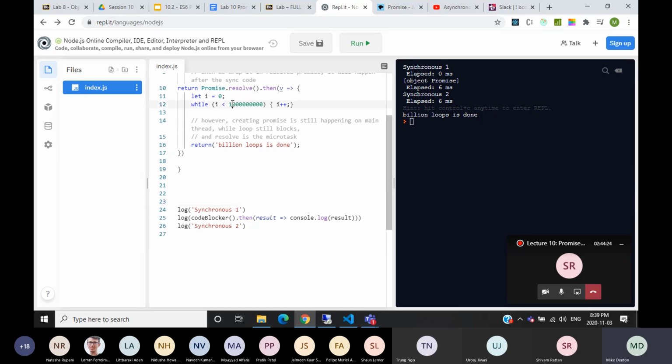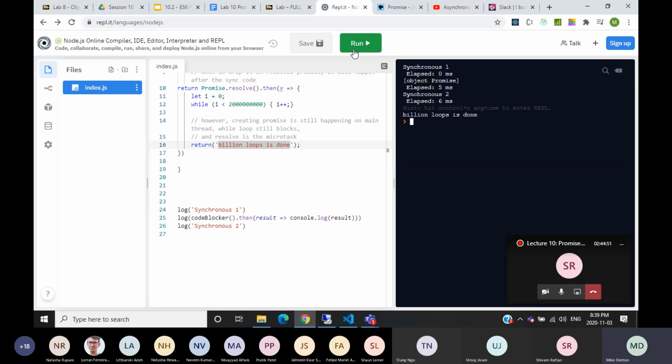If I increase this to maybe 2 billion, you'll see it. So with that, let's run it. Okay, synchronous 1 finished, promise came back, synchronous 2 finished, but now it's behind the scenes doing these 2 billion loops, and it's done. So you see that delay? Because we got it off the main thread, we finished, and now that big operation is happening, and it came back much later.